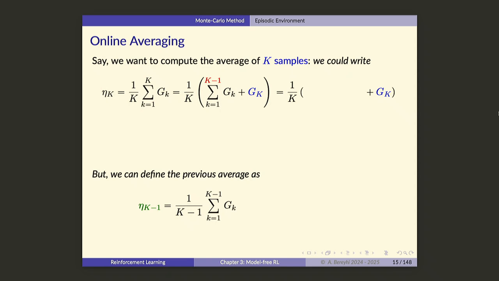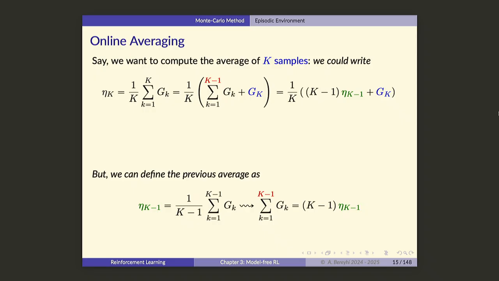Now, which guy is the better estimate? Eta k or eta k minus 1? Eta k, right? Because it has more samples, right? Okay, but anyways, now I can simply write down this summation to be k minus 1 times eta k minus 1. I replace it here.